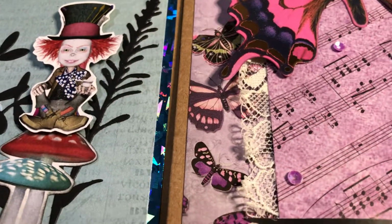And I've got some little mushrooms. And I thought I'd have him sitting on top of the mushrooms. But I want some sort of little backdrop for him to sit on. So I was thinking of these. I haven't got them in blue, unfortunately. So yeah, I was thinking of these. So let's just see what it looks like. Does it make a difference? Do you know, I don't think it does.